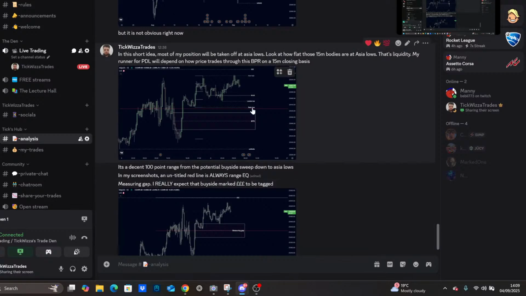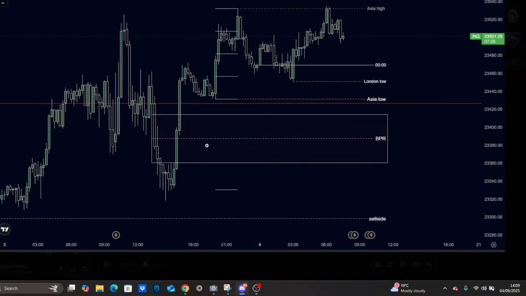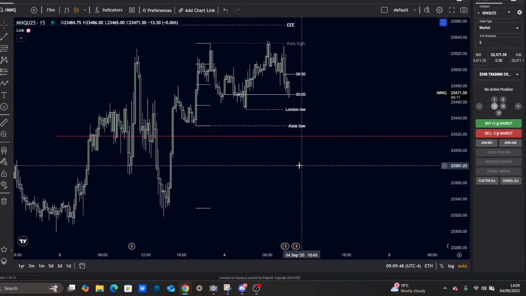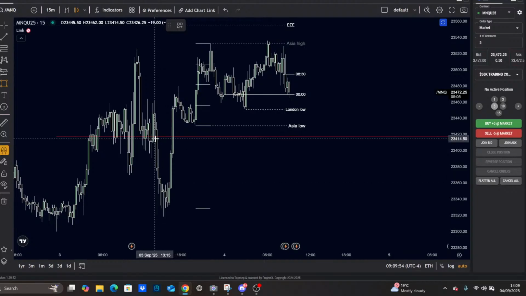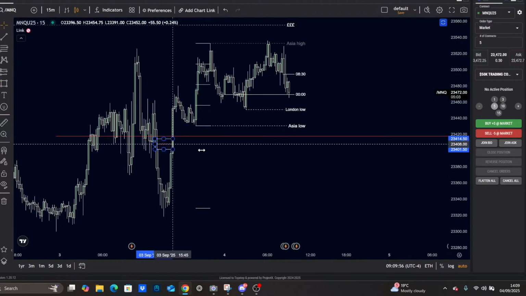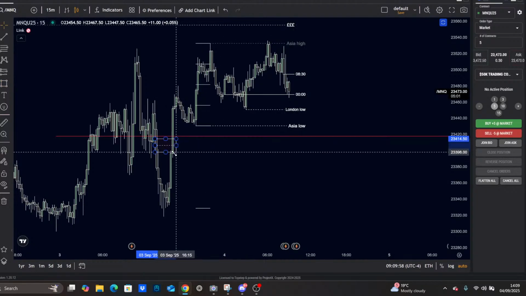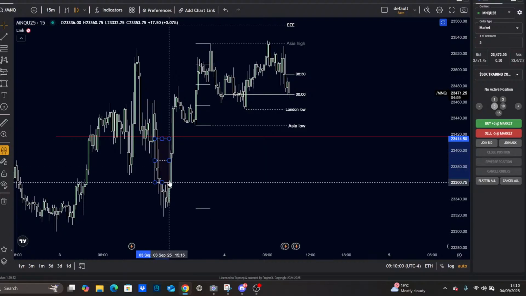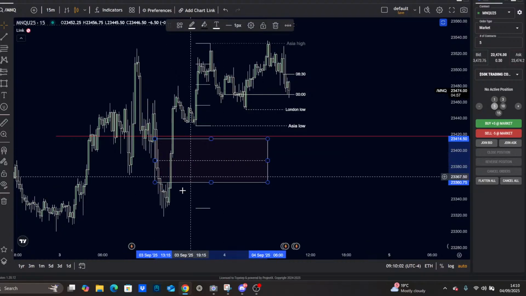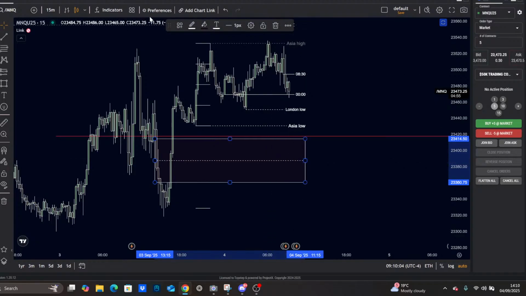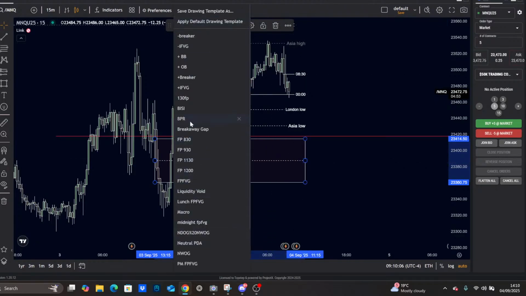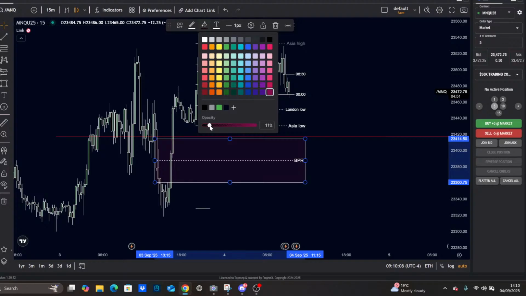basis. So here's the screenshot, this balanced price range, so I'll draw it here, but I'll get rid of it after that. I don't want it on the chart. So this inefficiency, there's this inefficiency here, and then if I stretch that to this inefficiency, then all of this is balanced right there. So like that as a BPR.